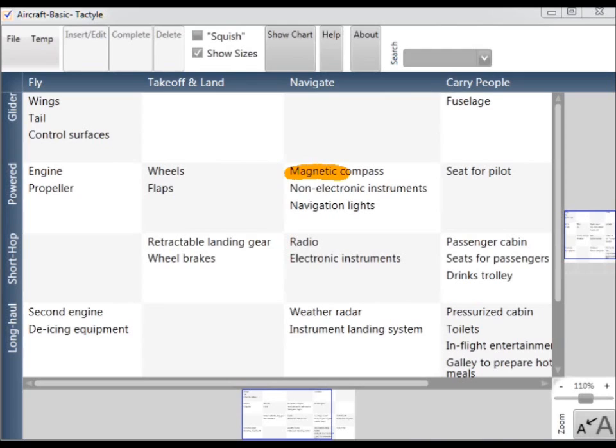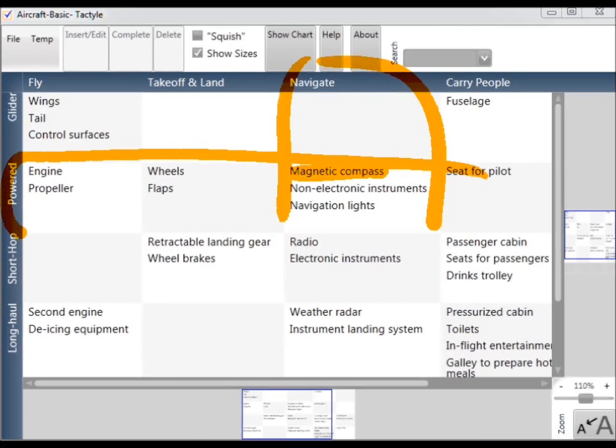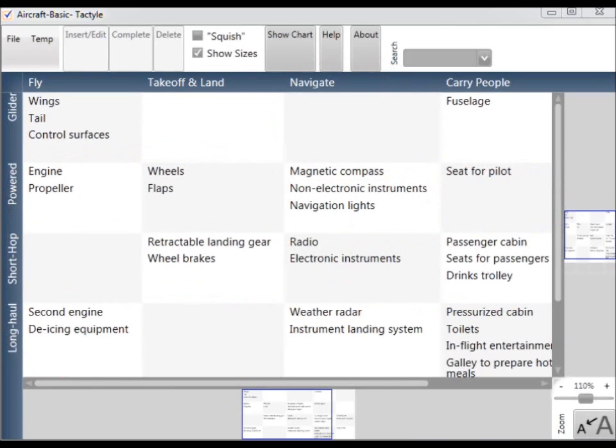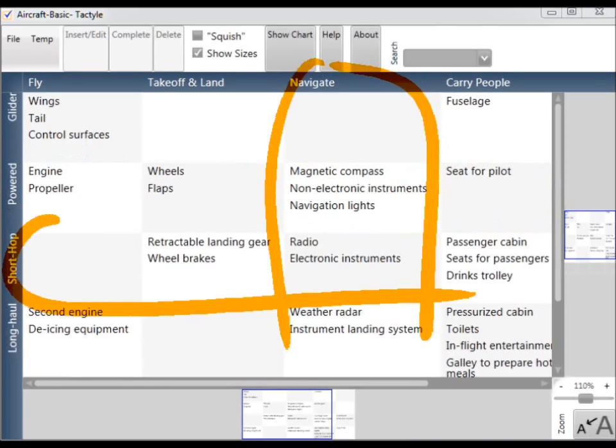And then within this grid we have all of these different user stories here. So for instance, this user story here, you can see that it is in the navigate activity, so that means it is something to do with navigation, and you can see that it is in the powered flight release. So we've decided that at the time that we're going to do powered flight, it would be good to have a magnetic compass. Down here you can see that at the time we're going to do long haul flights, it would be good to have weather radar. And so that's the basic structure of the columns for user activities and the rows for releases.